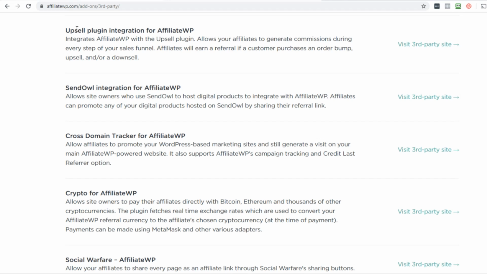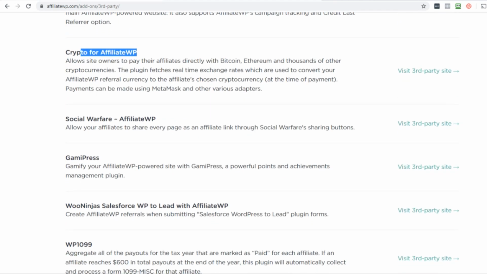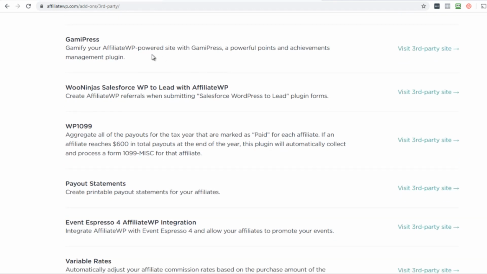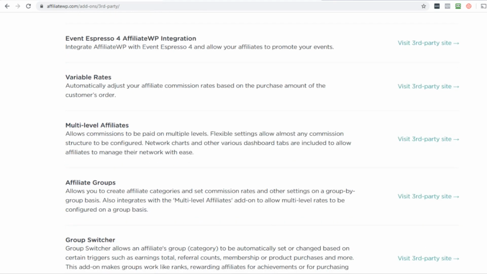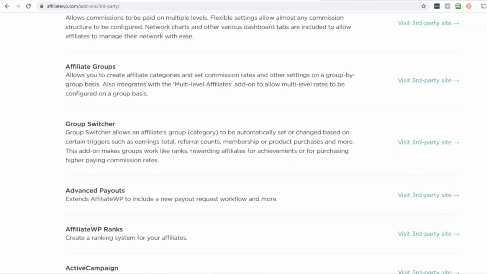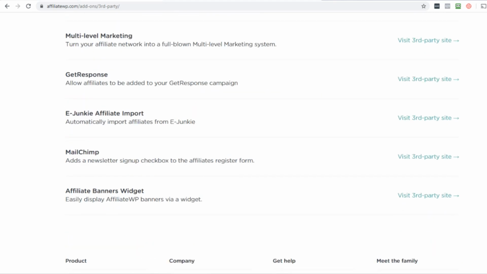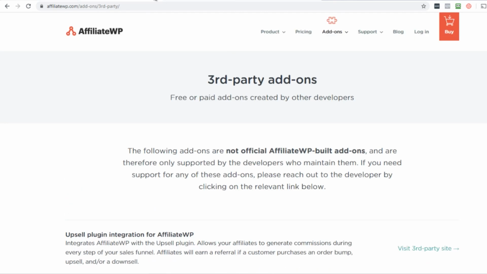And here it says upsell plugin integration, SendOwl, cross domain, crypto, which allows people to pay with crypto, and gamify your affiliate. So there are a lot of integrations into other platforms, and affiliate groups. All right, so those are the add-ons for Affiliate WP.